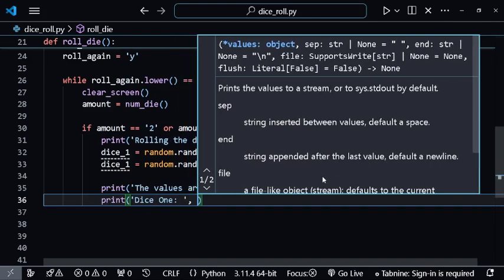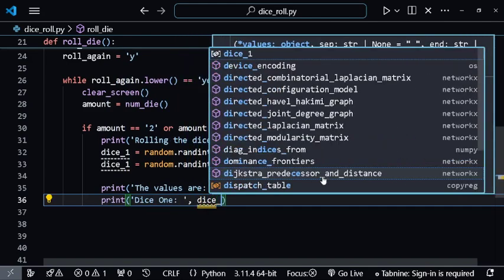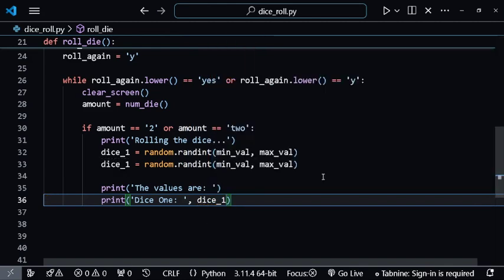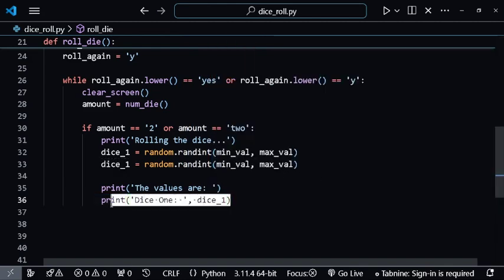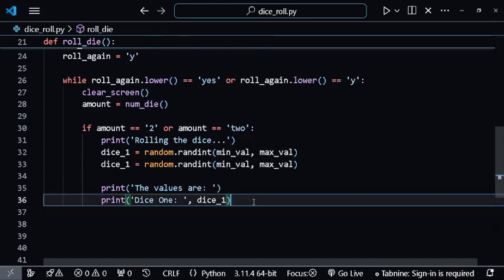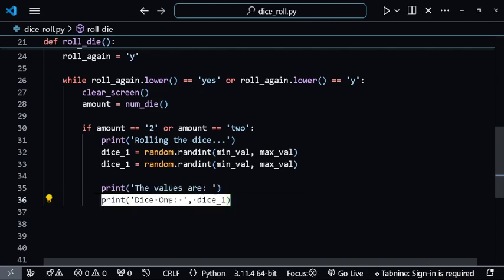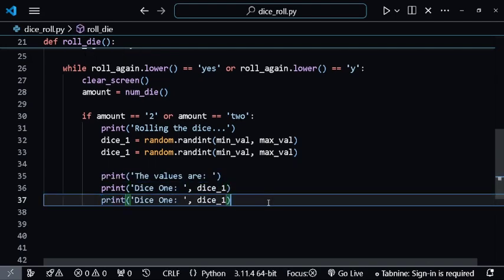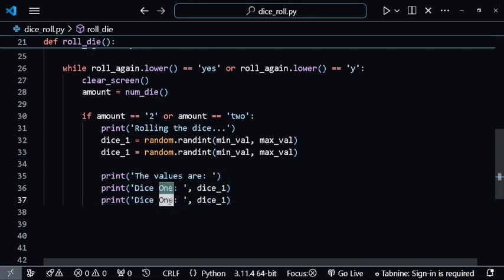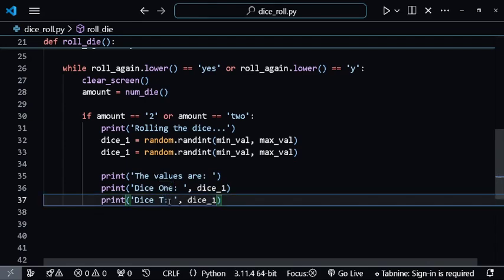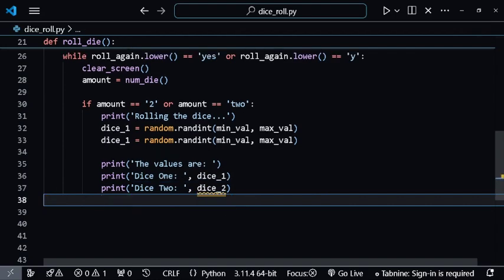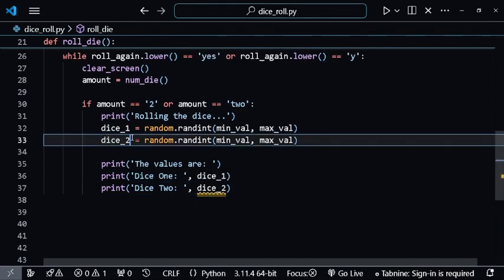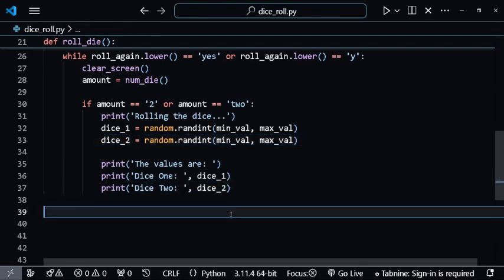Okay, they want to print out the value of dice 1 here, so just go ahead and copy this now. Now I want to print out dice 2, and the value of dice 2 is, okay, we have that. Oh, I didn't change this to dice 2, so this should be dice 2 instead.